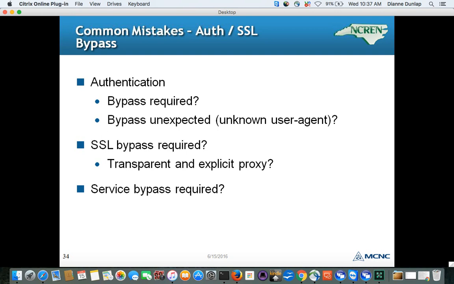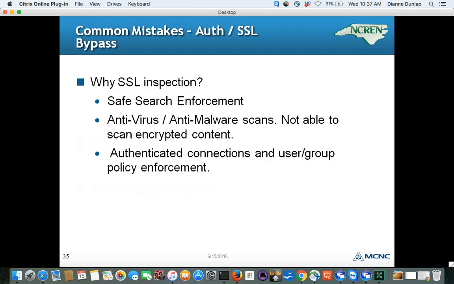So other issues around SSL inspection, mostly reasons why you want to do SSL inspection. A lot of people have decided not to do SSL inspection, and that's fine. I understand that actually having to deploy all those SSL certs is a pain, and if you don't have the infrastructure to be able to do that, it makes it even harder.